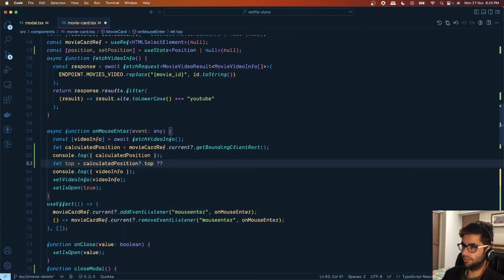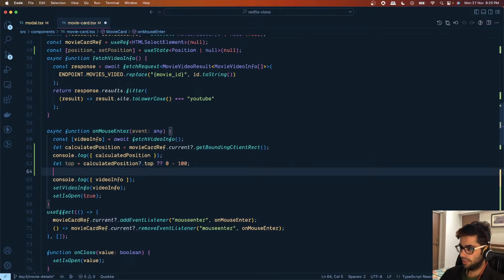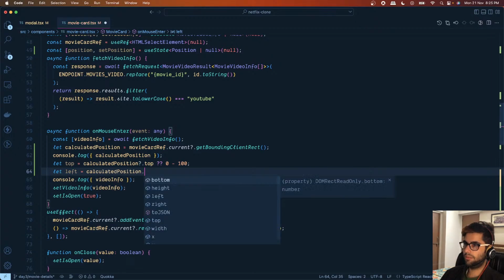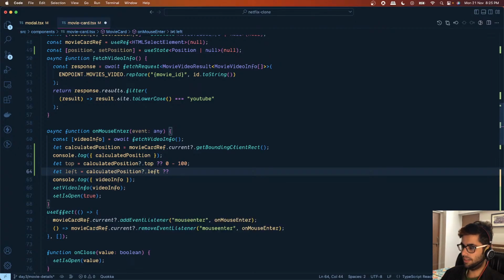If it is defined, we take that, otherwise we consider it as 0 and we'll just subtract 100 from it, because all of our cards are of size 200, so we want it to be opening somewhere in the middle, so we are just considering an offset of 100. Then similarly, let's calculate the left. So calculated position dot left, if that is there, otherwise we'll consider 0 and we'll subtract 100 from it.